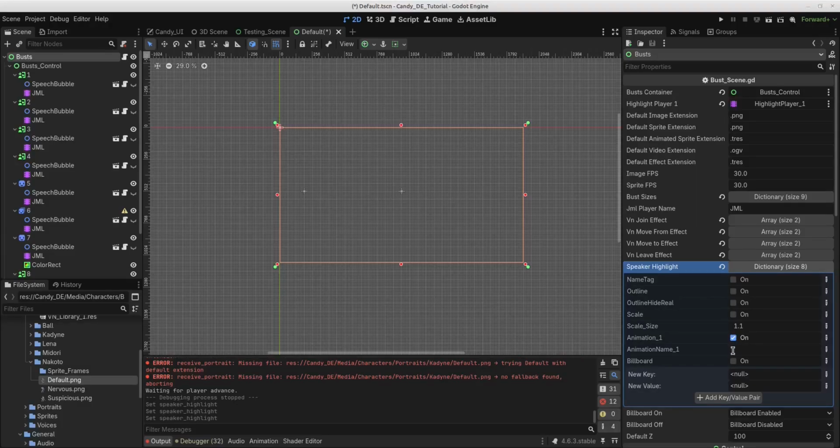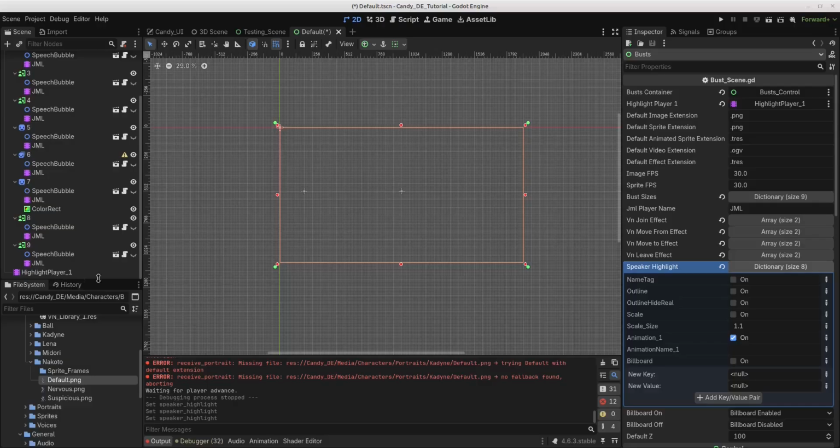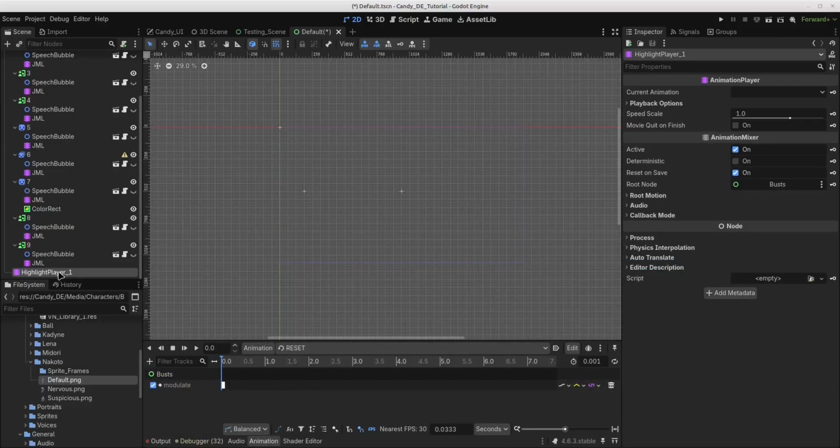If you enable it, it allows you to play an animation on the speaker's node using this highlight player. Now I've created an animation that makes the speaker's node slightly darker, and normally you would probably want to make the speaker brighter to attract attention.